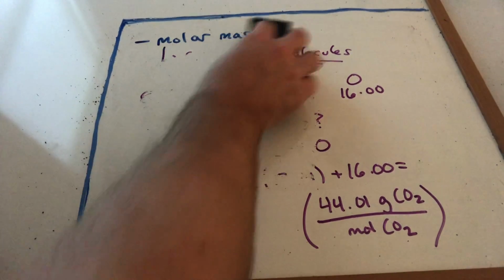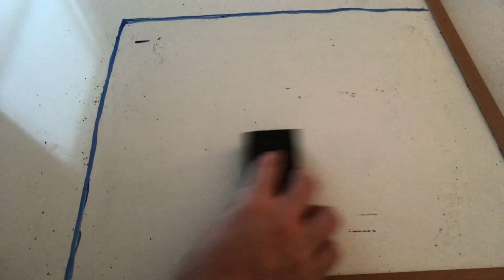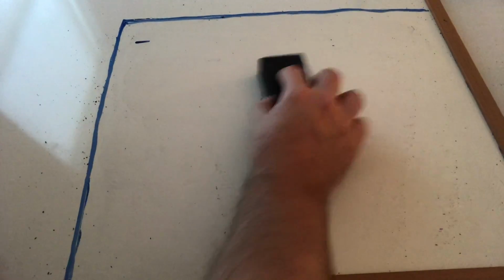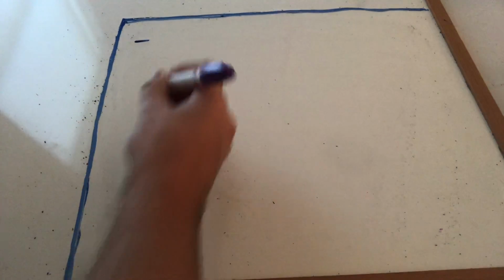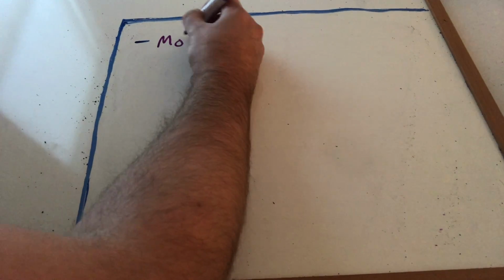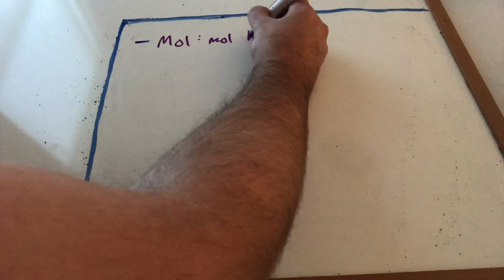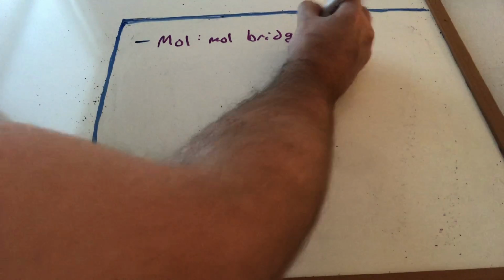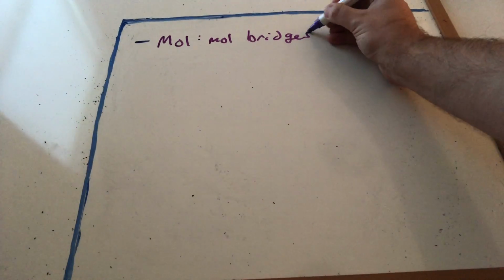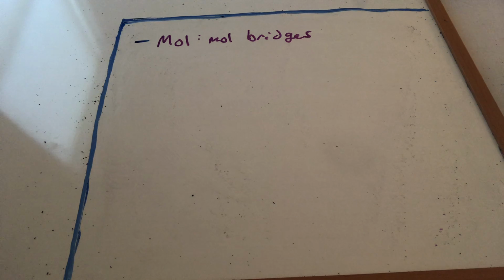The next tool that we have to develop past molar mass, having gone through Avogadro's number, having gone through ideas associated with counting by mass, is we have to develop skills associated with mole to mole bridges. And really, this lecture, this video, accounts for many of the skills that we'll use in the next 3 chapters. It really is incredibly foundational: Avogadro's number, molar masses, mole to mole bridges. So what's a mole to mole bridge?